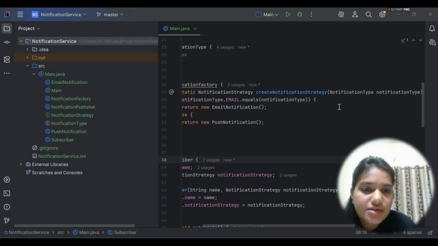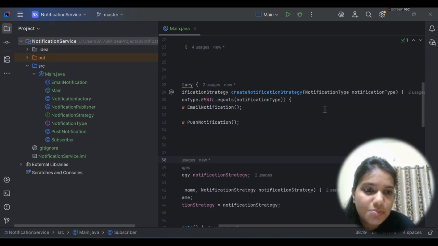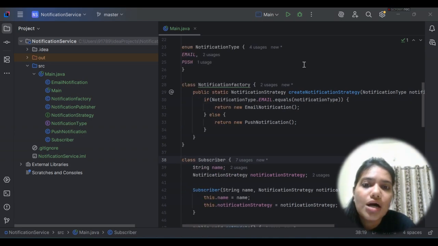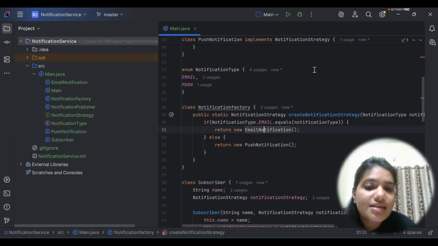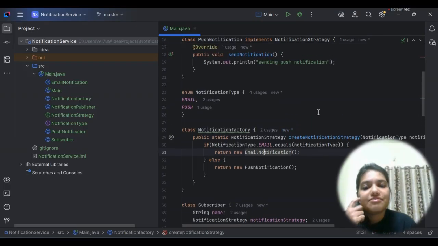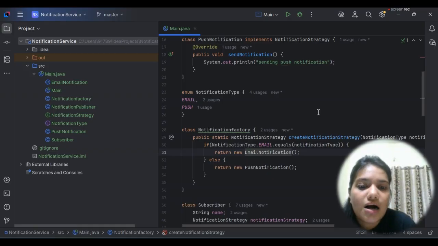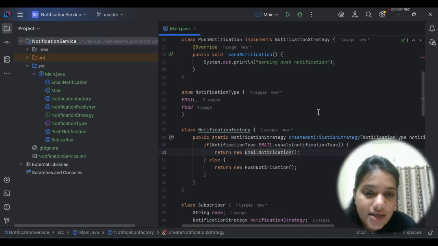There is a static method which creates the notification strategy based on the notification type. This enum will take email and push. If the input value is email, I am creating an EmailNotification class, and if the value is push, then I am creating a PushNotification class. So you can see how these objects are created. It's simply implemented within this method.